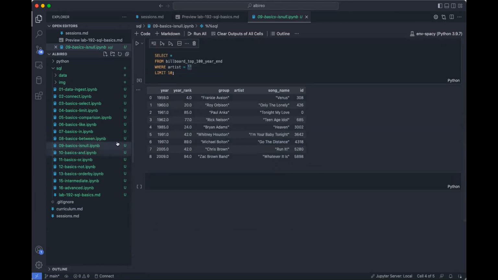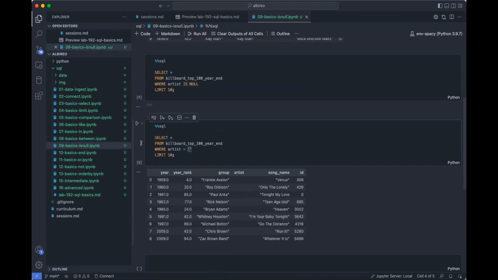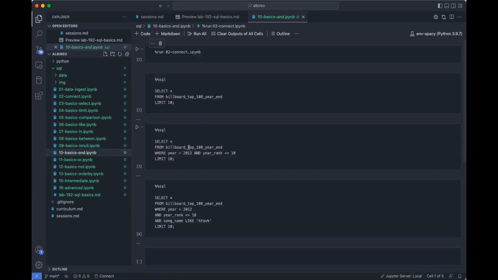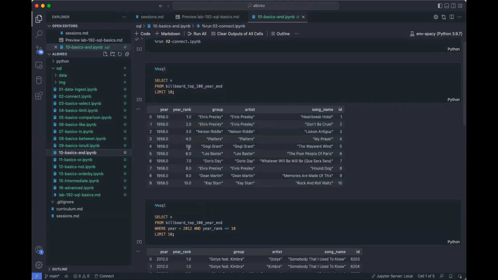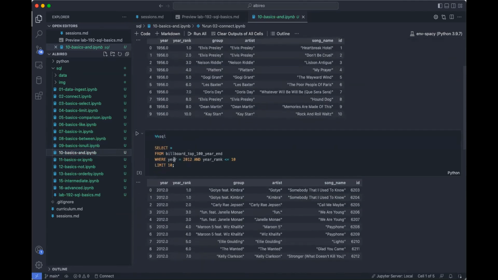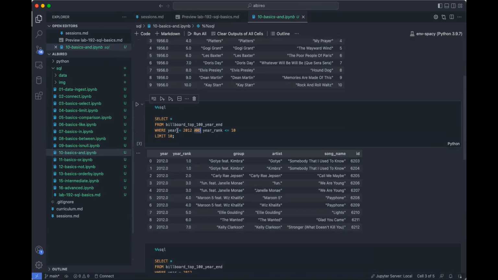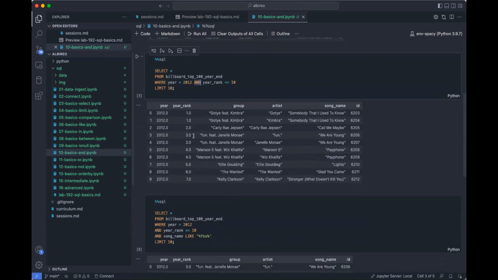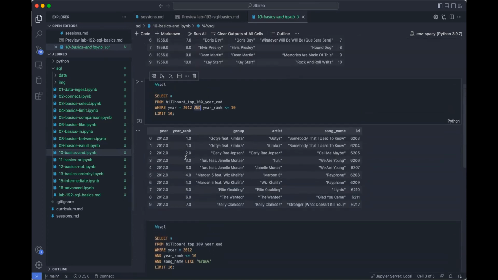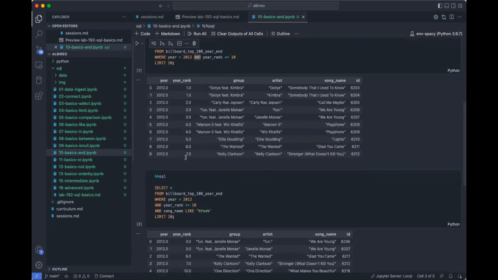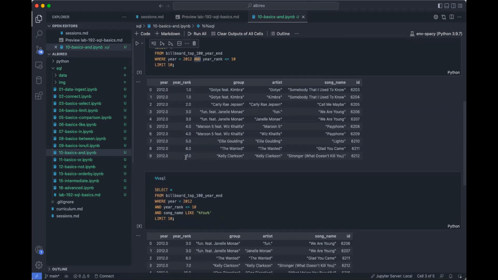Then we have AND and OR. Any question on null? No. These are logical operators where we are saying where year equal to 2012 and year rank less than or equal to 10. We can combine multiple filters with the AND condition, so only when both apply will those records come. Like Boolean operators, right, AND and OR? Not Boolean, they are logical operators. Both should be true for the AND condition. For the OR condition, either one of them should be true. That's it, correct.